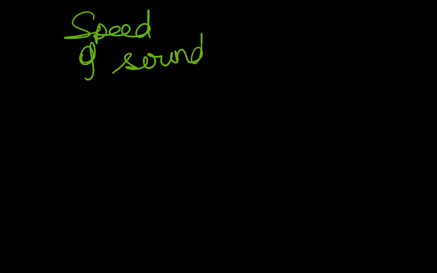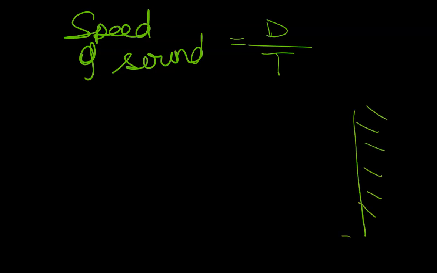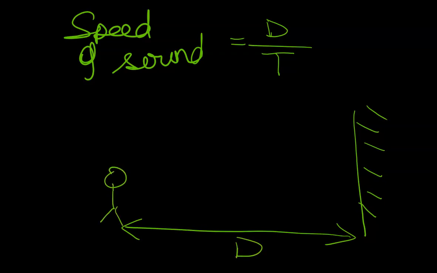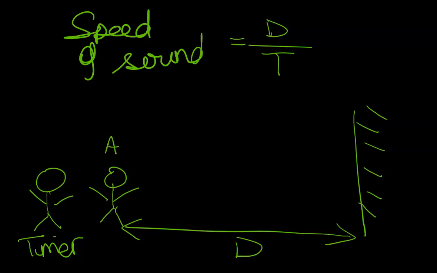Now one of the things that we have to look at is determining the speed of sound. Normally there is an experiment, and the speed is distance over time. So let's say we have a wall, and we have a person standing some distance d from the wall, and we have another person timing them using a stopwatch. This is the timer. You can have the person at point A clapping their hands such that they produce a continuous sound.